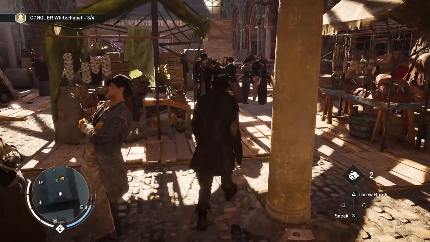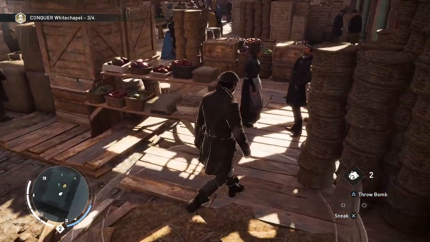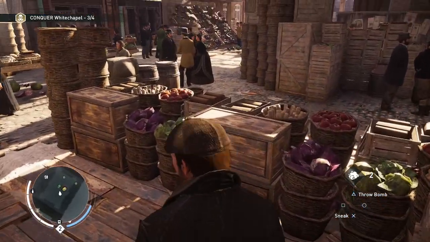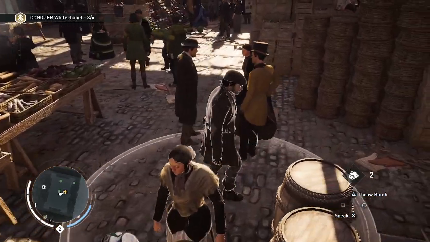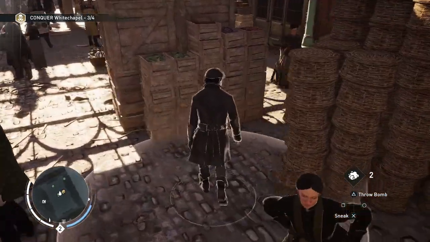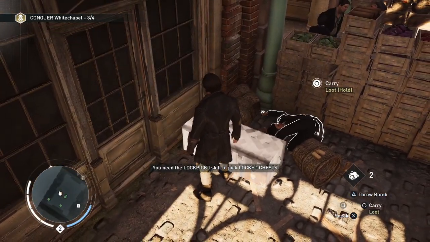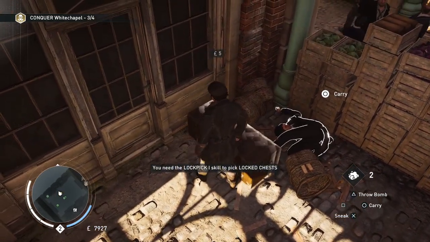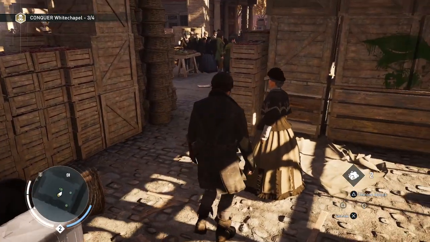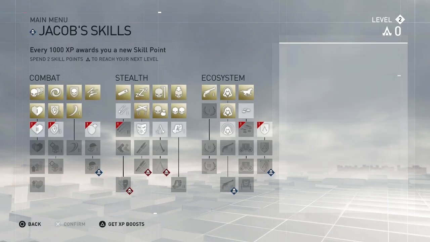Oh. I don't know if these are good guys or bad guys, because they're green. I don't know if green is good. I'm hoping so. Well, they're not red, so it should be fine. Holy Mary! Everyone, come quick! Oh, the chest is locked. Someone help! Wait, what? How do we? You need a lockpick skill. I thought I did a lockpick skill. Did I not do a lockpick skill? I didn't. Alright, we'll come back to it.